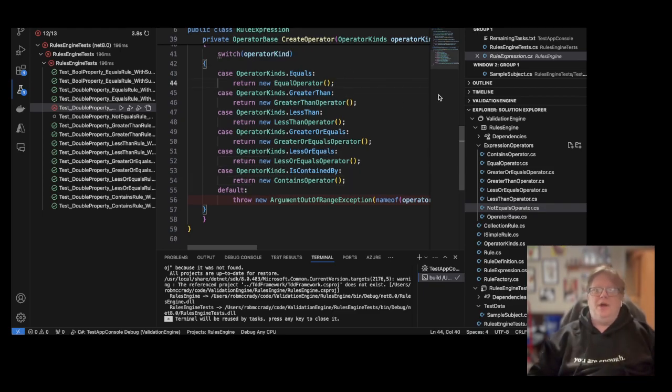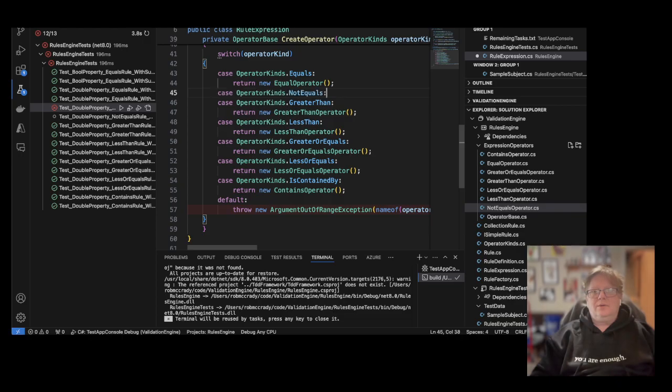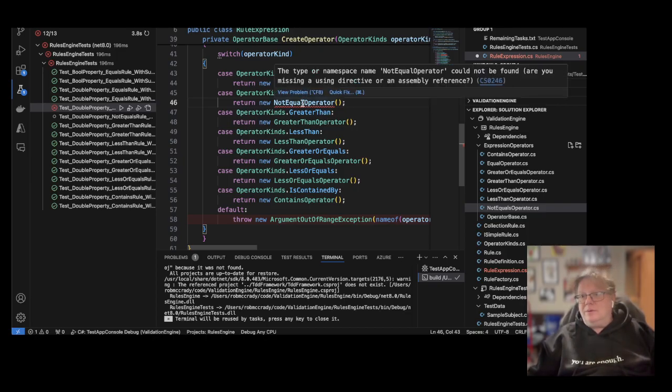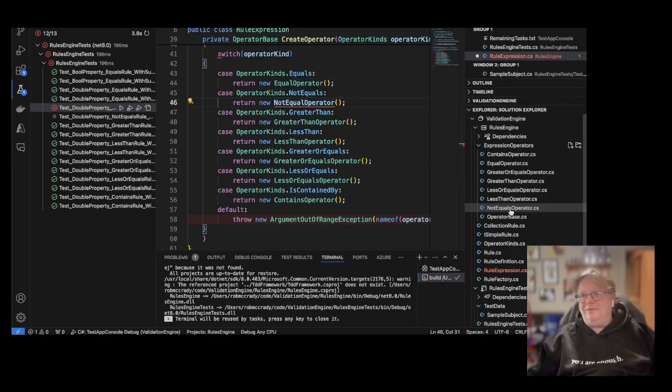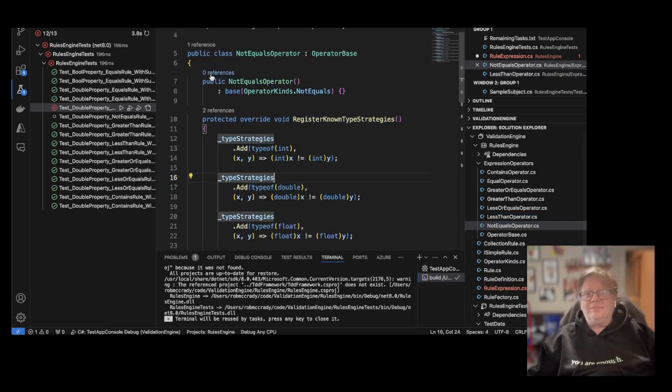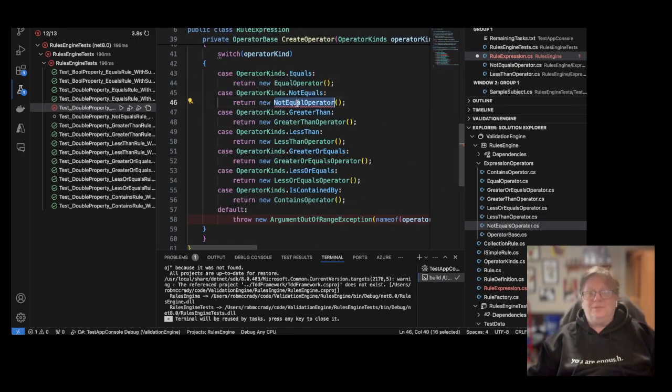And I'm going to put not equals right there. Copy that. I obviously spelled something wrong there. Okay. Save.